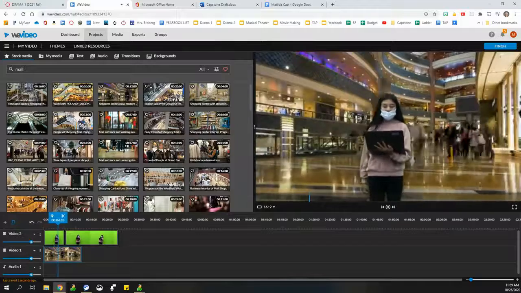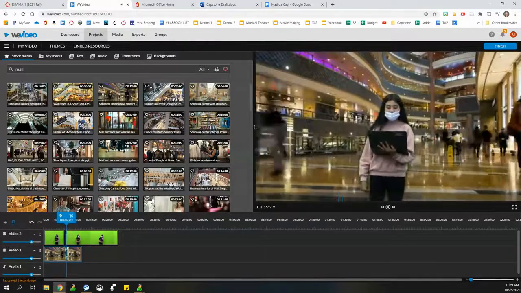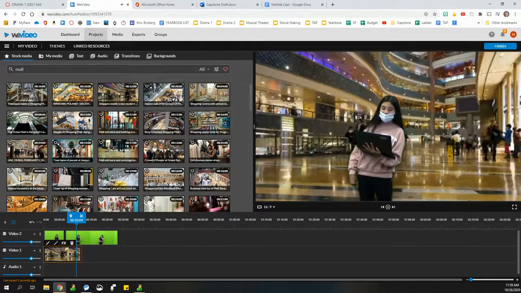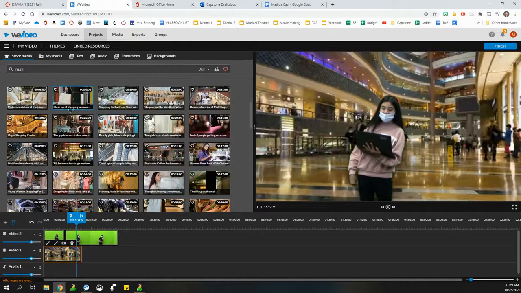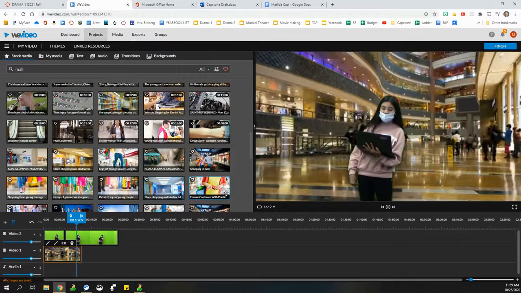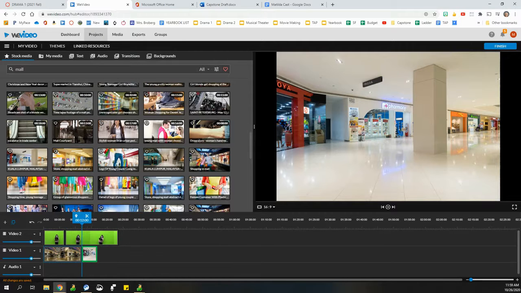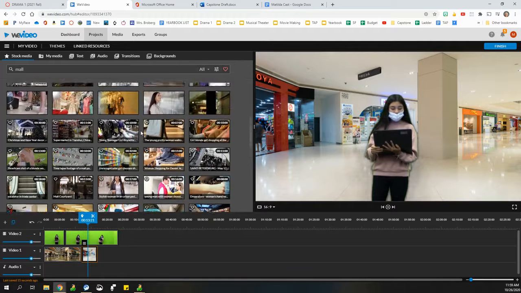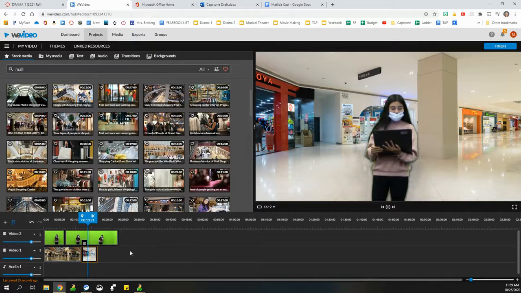So we can see her talking. She's got people behind her. That may not be the best choice, but there's a ton of different options. And there's also still pictures. So if they don't have a number next to them right here, that means it's 7 seconds long. So if there isn't a number, then you know that it's a still picture. Like you could just grab this picture of a mall, and then she's just standing in a still picture. Does that make sense? So you can use a bunch of different pieces of footage.